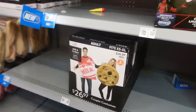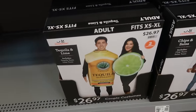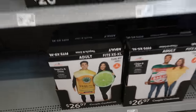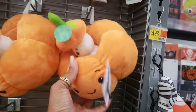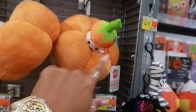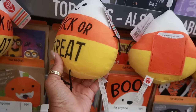Then I was looking at this costume — $26.97 for milk and cookies for you and your partner. Or you can go with tequila and lime, or chips and salsa. That is kind of fun, I like those! And look at that — the little pumpkin with the ghost in it. Pull the stem for a surprise — you can push the ghost down inside. These are a money holder, like a gift card holder — trick-or-treat — for $6.